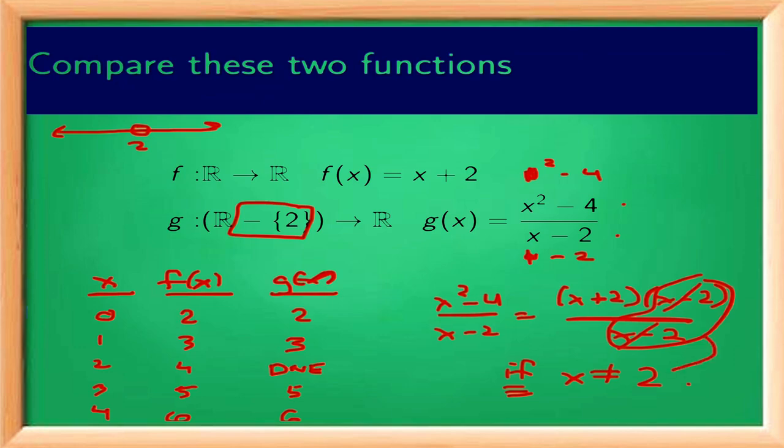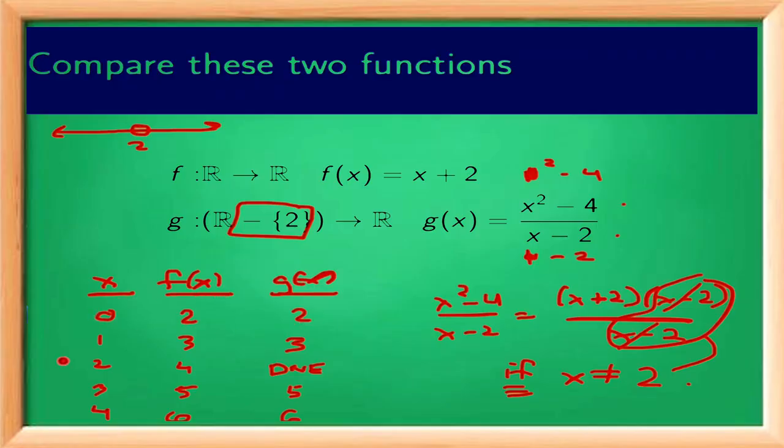And that is actually specified here in my domain. But just realize algebraically, this fraction is not totally the same as x plus 2. It's only equal to x plus 2 when x itself is not equal to 2. And we can't just always divide off variables like that. So are these two functions the same, or are they different? That's the main question we're dealing with here.